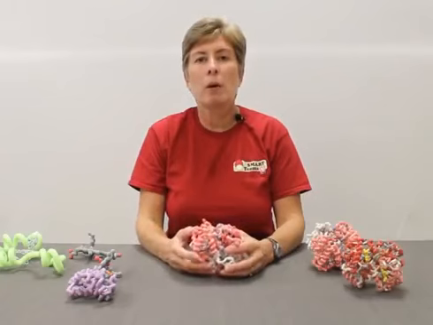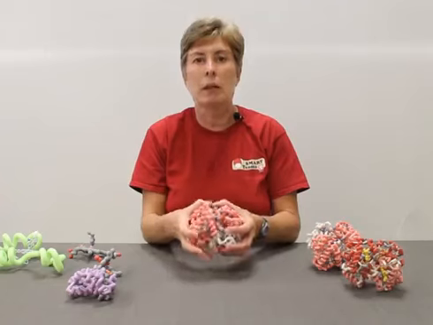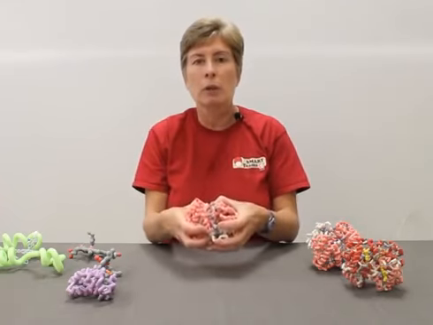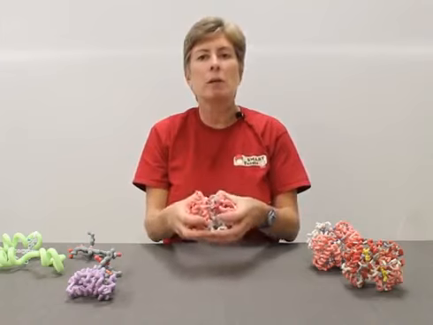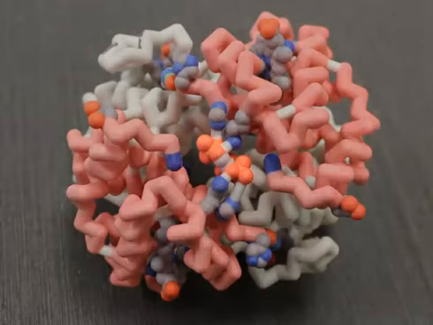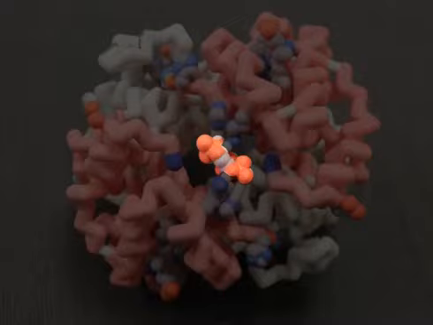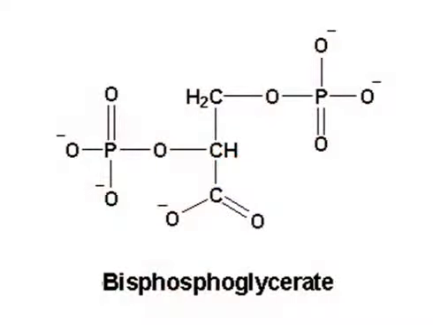So we talked about how the deoxygenated hemoglobin, or the T state, is a very stable state, right? It's got these salt bridges that kind of hold it in place, but it also has something else that keeps it in that state, and that's something called BPG, bisphosphoglycerate, okay? And you can kind of see it on this model. It's basically a phosphate group, a phosphorus with some oxygens around it at each end, and then carbon and oxygen on the inside. It kind of looks like a little barbell to me, right, with phosphates on the ends.